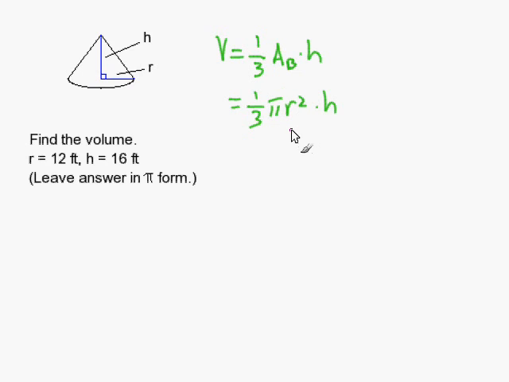Now we're given the radius as 12 and the height is 16, so we just go ahead and substitute. I wrote 12 times 12 instead of 12 squared. It's the same thing, but I did that because 12 cancels very nicely with the 3.